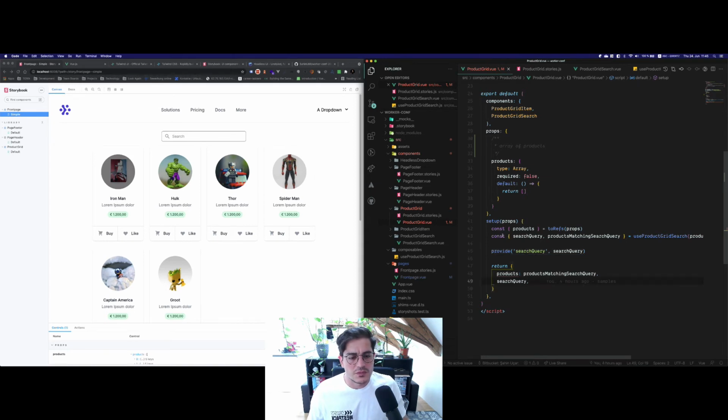Also, of course, this functionality is not limited to this component, so I could use it wherever I wanted. If you go a bit further, you can probably generalize this product grid search into a normal search where you just pass in an array of items which you want to search, and then also the search query.